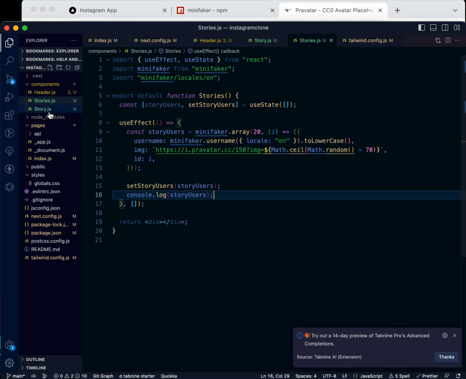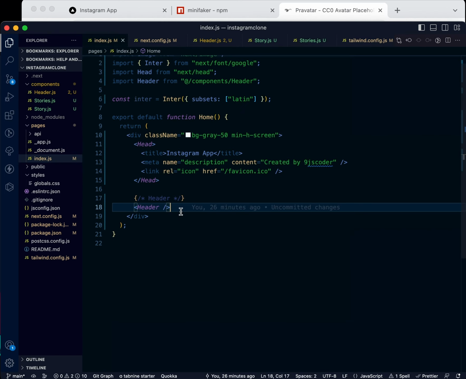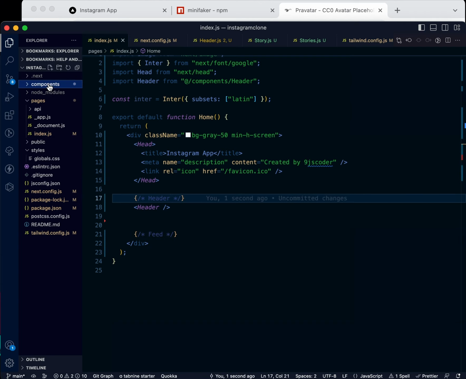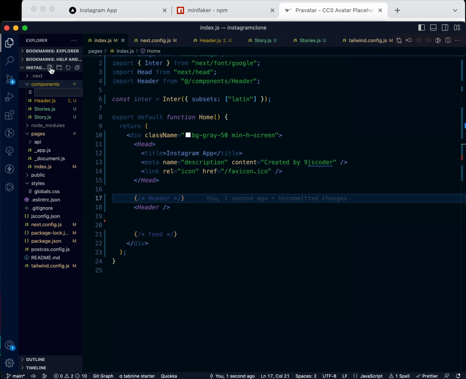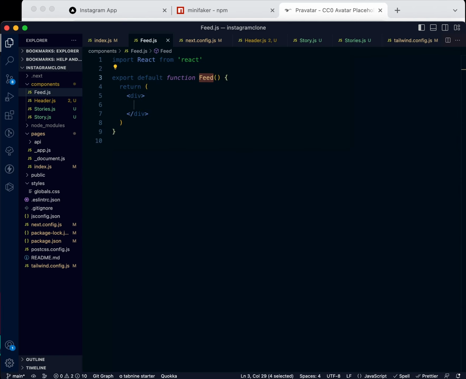Okay, so these are the stories. Now we need to put that in our feed, because right here in our index we have the header, then we're supposed to have the feed. So we're going to create a component here called Feed.js, rfc, and Feed.